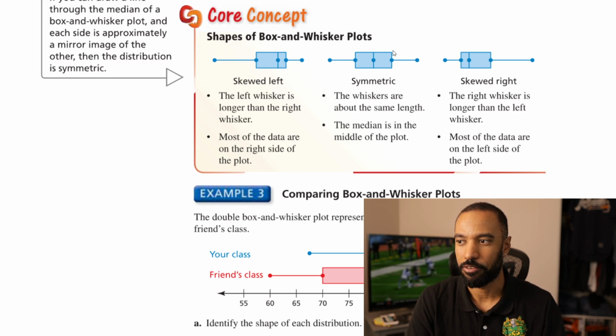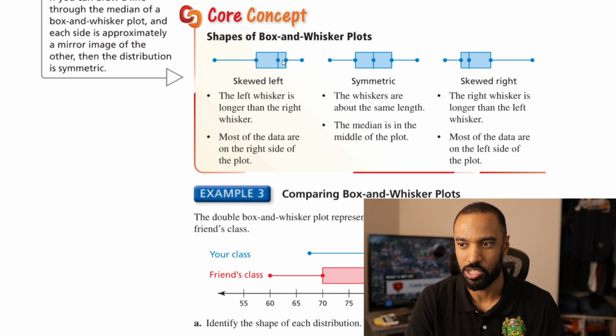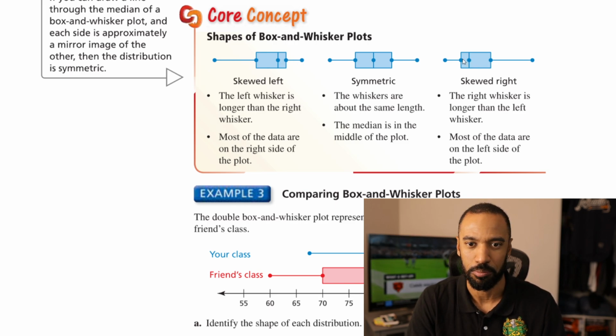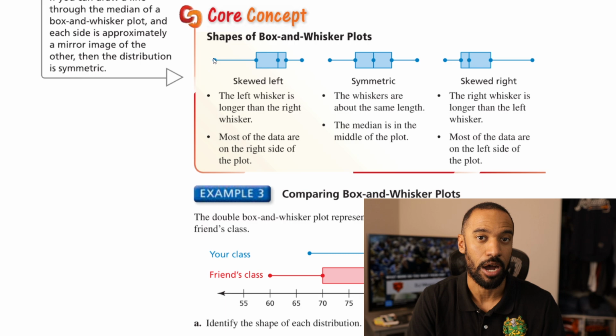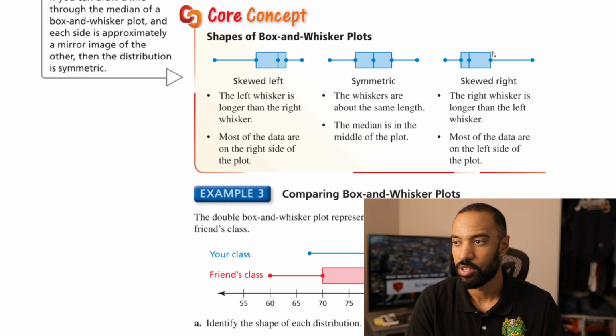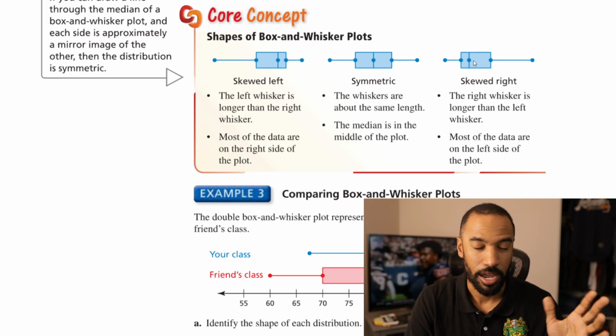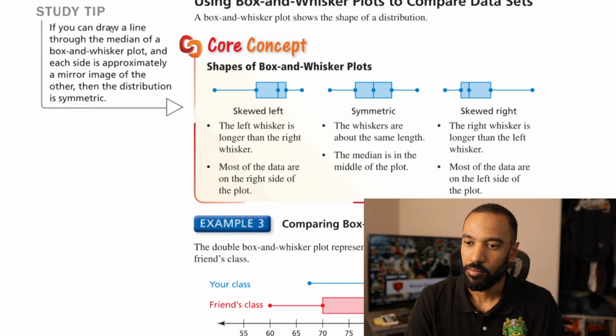Now, this is skewed left versus skewed right. I know where people might confuse themselves in thinking that this is skewed right and this is skewed left, and sometimes I would make that confusion as well, so make sure to make the distinction. When it's skewed left, the left whisker is longer than the right, so most of the data are on the right side of the plot. Everything's jam-packed in here, whereas this stuff spreads out more to the left, possibly to outliers to the left side. There's that skewed left. Skewed right is the other way. So most of the data is on the left side of the plot, or data are. I forget data is a plural word sometimes. For datum.